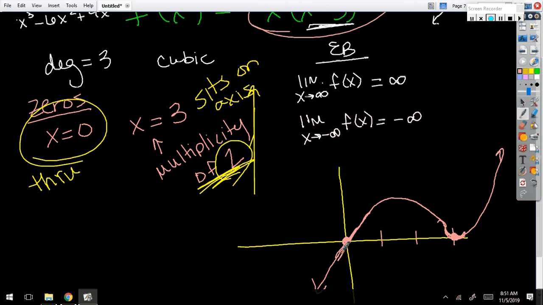Okay, so without even taking out a graphing calculator, I can determine a lot about this. And whenever we actually graph it, it may end up looking something more like this. I don't know exactly how extreme those points are right now. I'm not calculating those right now. I just want you to focus on what that multiplicity does to the 0. Does that make sense?